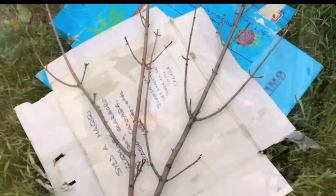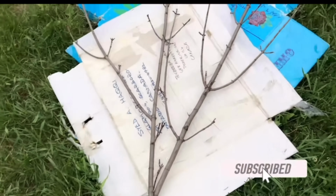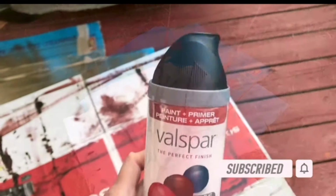I had taken 2 tree branches, wrapped them together with wire, spray painted the branches metallic gold, and then drilled them actually onto a wooden crate which I had painted a matte black.